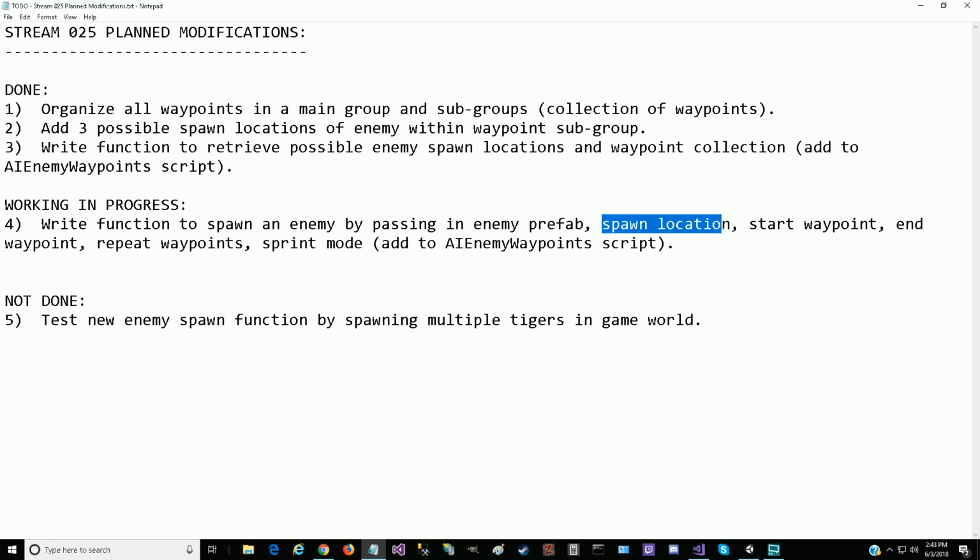If you're passing it in code, you're going to have a master list already in code somewhere of all the possible spawn locations, and we don't have that right now. We don't have all the spawn locations built, so I kept it the way it was. This may be something we'll come back to.